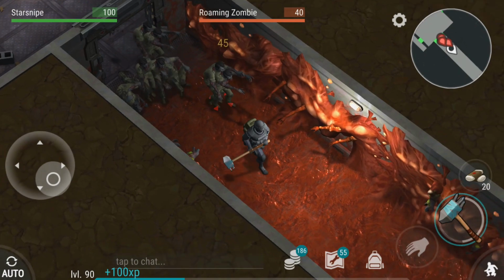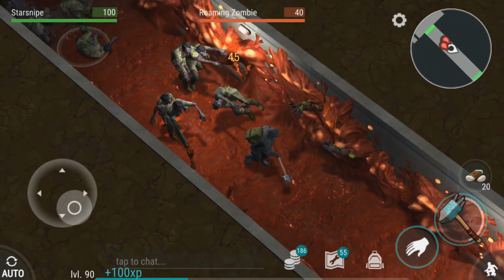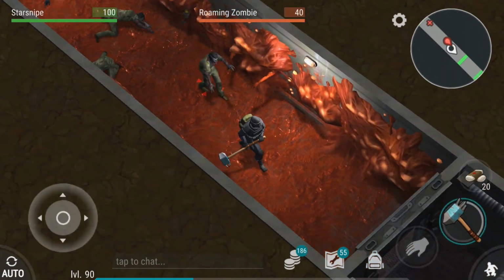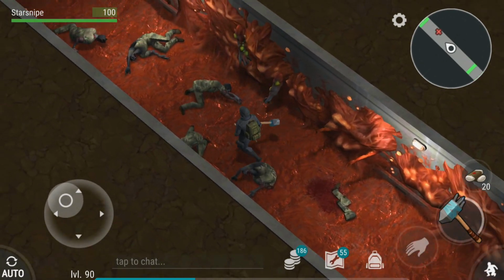Now, clearing out these zombies is a little bit more on the annoying side now. Because you can't, oh my god, dude, we're getting some distance on these guys. It's a little bit harder to do, but we're still doing a pretty good job. Just because you can't swing again right after you swing. You guys know what I'm talking about.